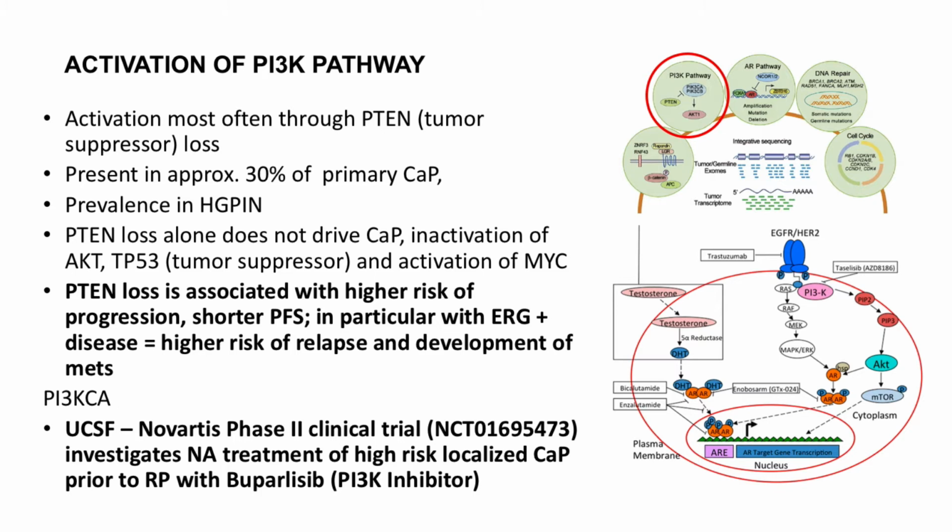Now, it is present in about 30% of localized prostate cancer that is ETS positive. It's found in animal studies to be present in high-grade PINs, so that's a sign that this is an alteration that occurs very early in the development of prostate cancer. And obviously it is affected by multiple other pathways and mechanisms that are associated with the development of tumorigenesis, including PTEN loss, which is a tumor suppressor gene, or TP53. And so if those are switched off, then obviously this pathway, as I've shown looking at that little pink spot, will activate and possibly lead to development of prostate cancer.